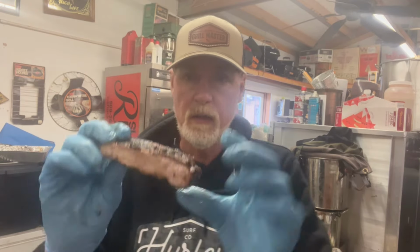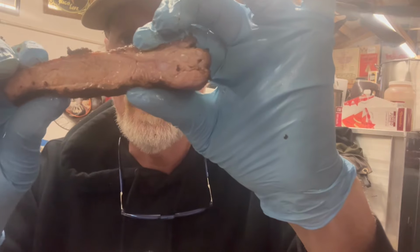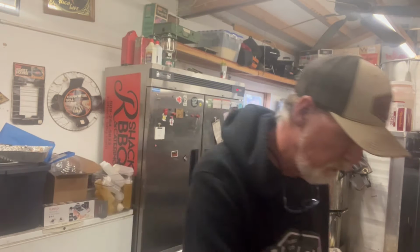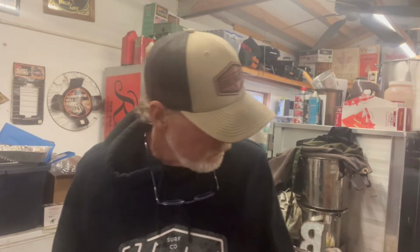These look beautiful. I don't know if you can see how moist they are. Look at that, it's just dripping off. That is amazing. So easy to use. I like it now for the ribs.